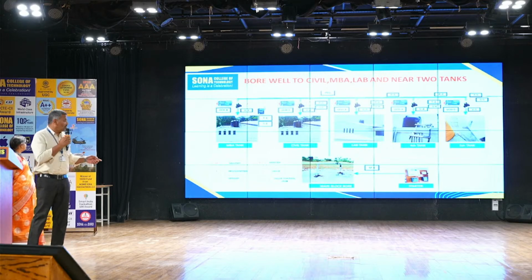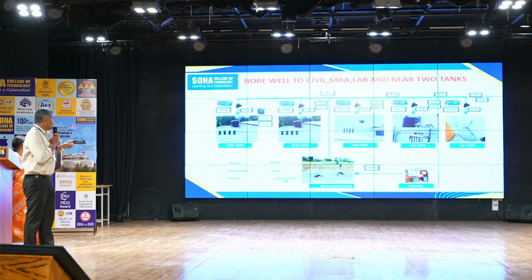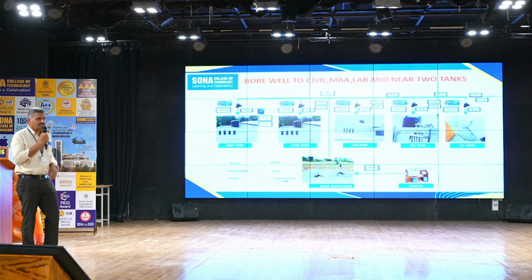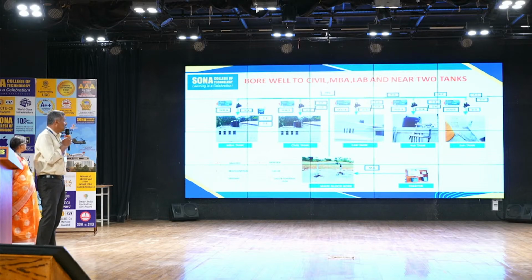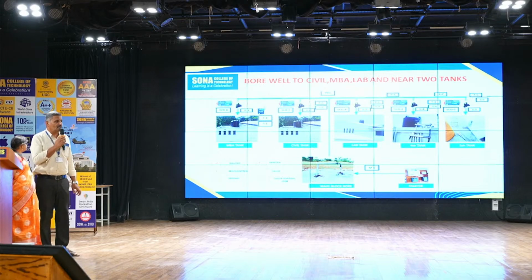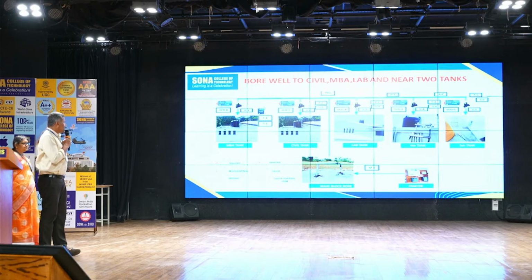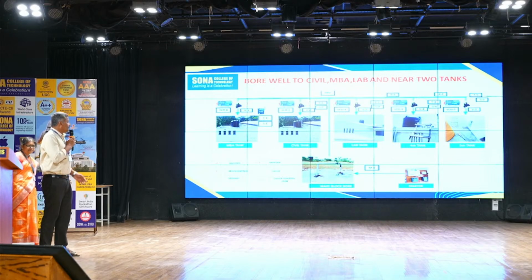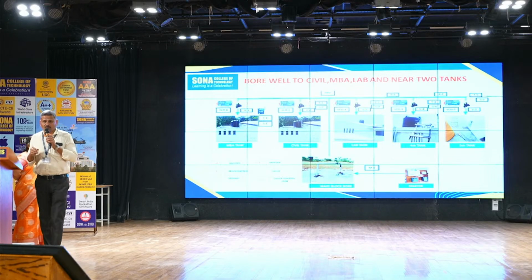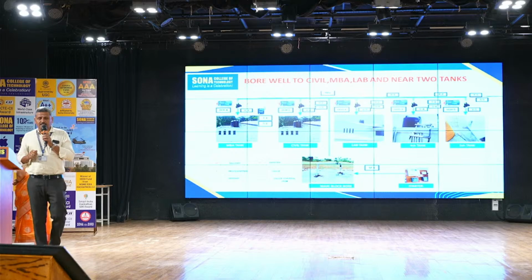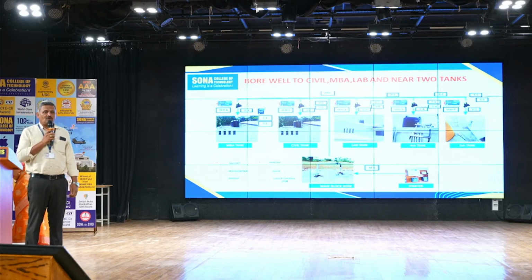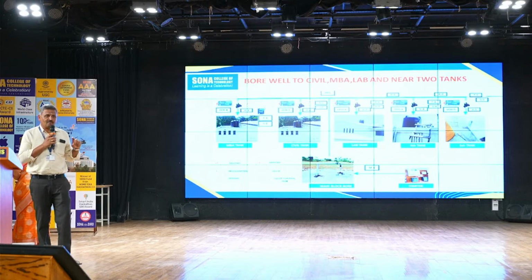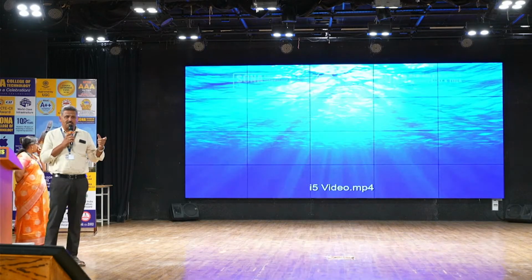system, one motor and one bore well connected to 5 tanks in our college campus. So at the civil department, mechanical lab, and near that lab we have the 2 tanks also. So they are completely automated. So by our one bore well, right? So here we have the 5 tanks installed. In those 5 tanks we have prioritization also. So we have to prioritize which tank will fill first and then second and third, like that.